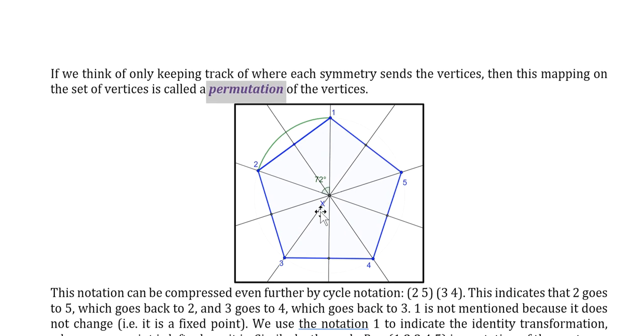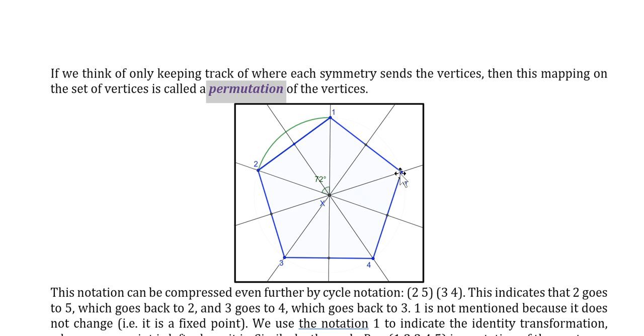Okay, so one way to see this is to take a pentagon like this, cut out a copy of this, write 1, 2, 3, 4, 5 on the inside, and then actually pick it up and physically flip it over. Then you'll see that the 5 is now here where the 2 was, the 2 is where the 5 was, and so forth. But a better notation for this is this.